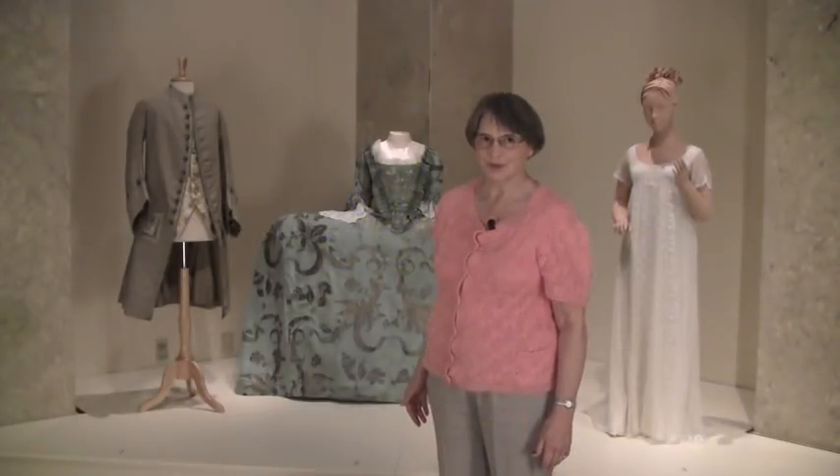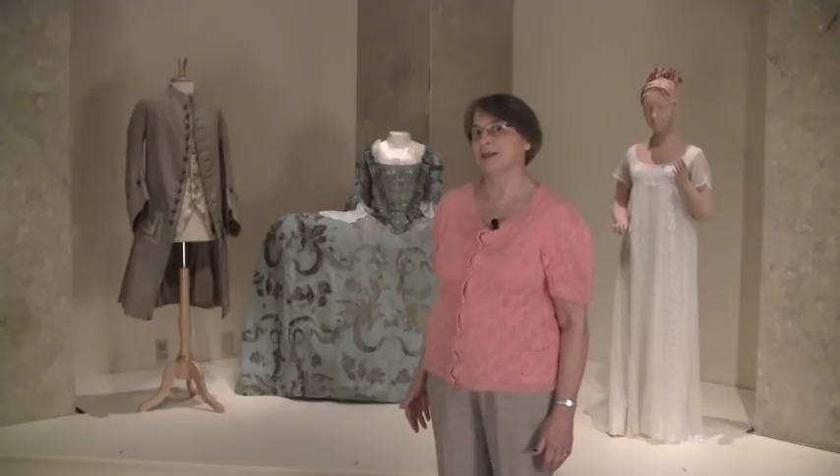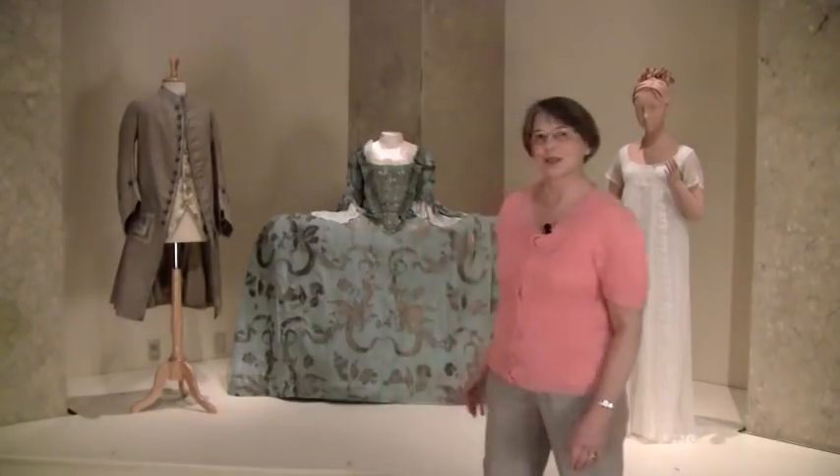My name is Jean Drusideau. I'm the director of the Kent State University Museum, and I'd like to take you through the exhibition that celebrates 25 years of the Kent State University Museum with 250 years of fashion and 25 pieces. I'm really standing in front of the oldest pieces in the exhibition.